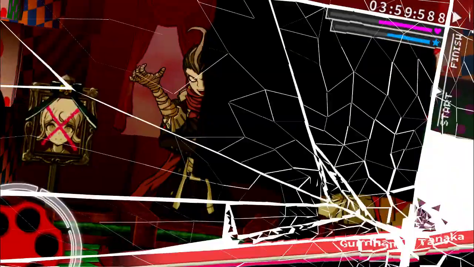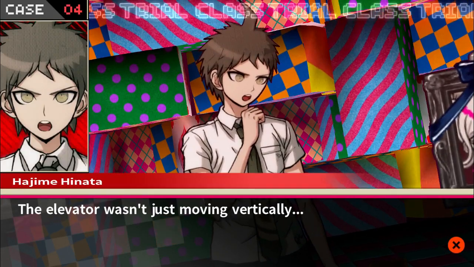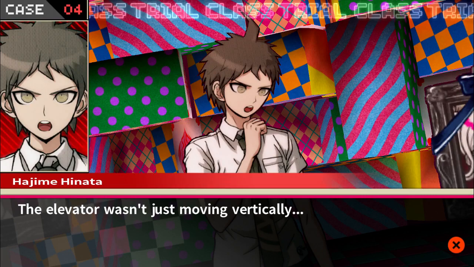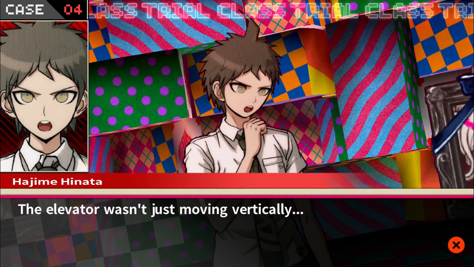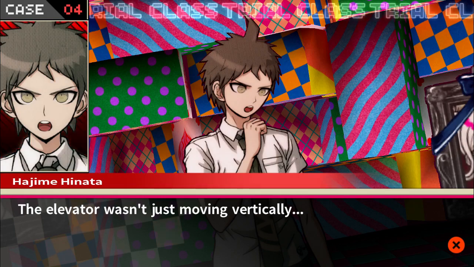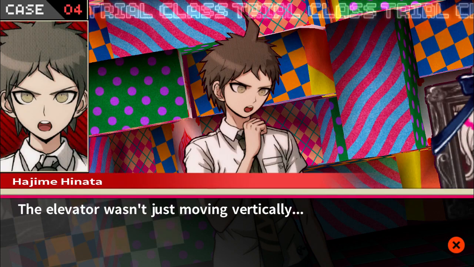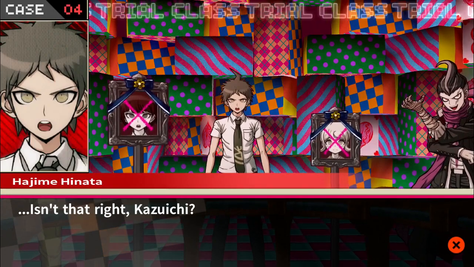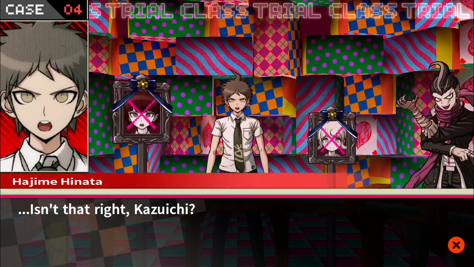Oh. He was saying the elevator moves vertically. Sorry. I thought he was saying they were connected vertically. The elevator wasn't just moving vertically. Sorry. This just confirms the thing I was saying before I started this argument. Duh. I'm an idiot. I was reading Gundam's thing wrong, and as I clicked triangle, I realized he said that the elevator moved vertically. I already said that the elevator is not moving vertically. We already learned that. Or we already deduced that, rather. Isn't that right, Kazuichi? My bad. I gotta read these words more carefully instead of assuming that I know what they're talking about. For some reason, I thought he was saying that the tower was connected vertically. I'm a stupid ass.